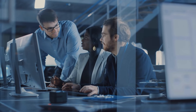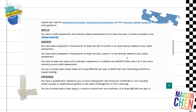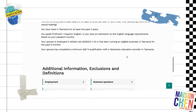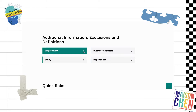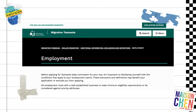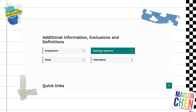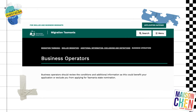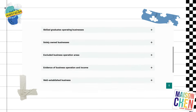You also need to look at additional information on the attribute page — scroll down and look at exclusions and definitions for employment, business operators, study, and dependents. For example, your employer may need to be operating in Tasmania for the past 12 months. There are also occupational caveats, so depending on what your occupation is, you'll need to check if there are any caveats against it.